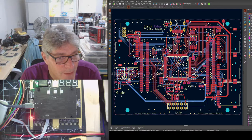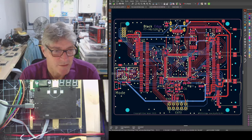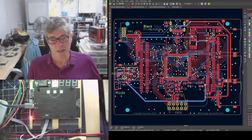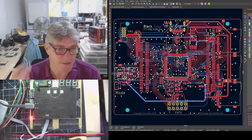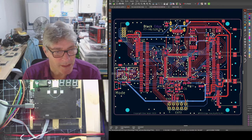So let me know any feedback. I hope you're all not too shocked. I'm guessing that most of what I've changed here is what you expected. Feature-wise, from what the current dev kit is, this new version has slightly less features in that it doesn't have that extra blade, but it does have the extra header. So it's kind of swings and roundabouts, to use a bonkers English saying.